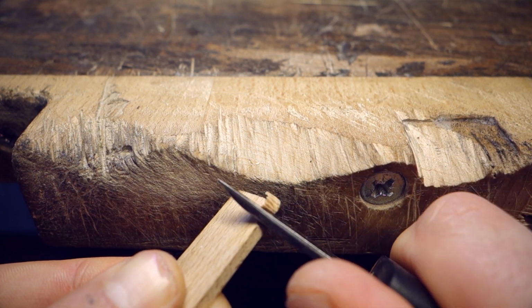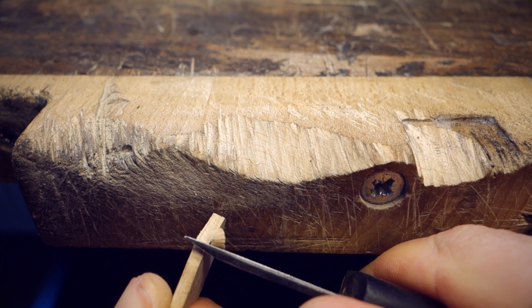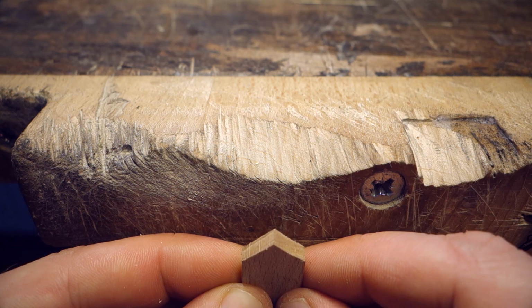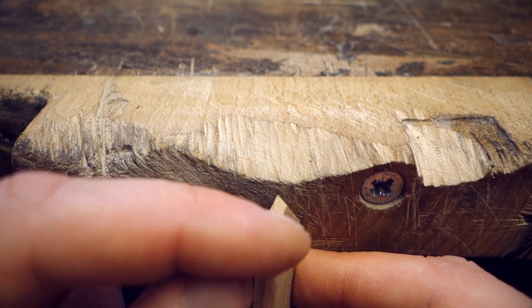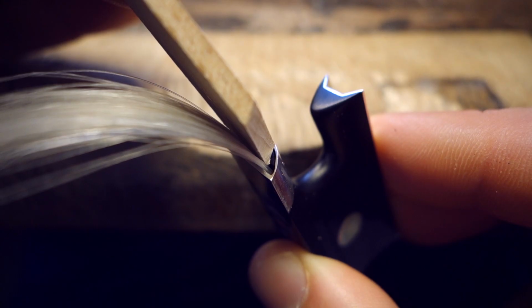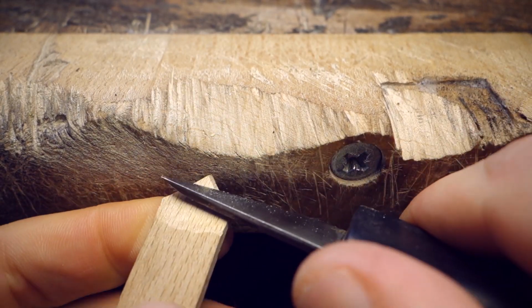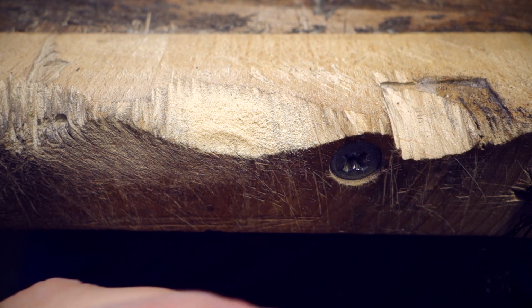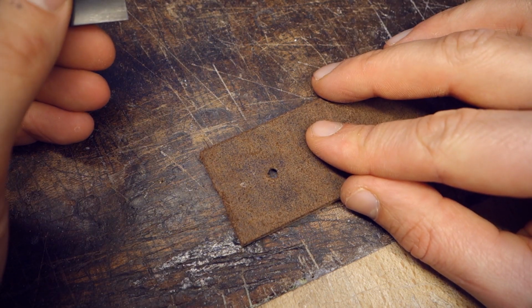To start making the wedge, cut the side until the middle of the wood piece. Cut it at the angle that matches the shape of the ferrule. The wedge has to be quite thin, so cut the top to reduce its height. You could use a file in addition to your knife if you feel more comfortable. Use a piece of thick leather on your bench to place the frog onto, to avoid any marks on the heel. A piece of leather belt is what I use.